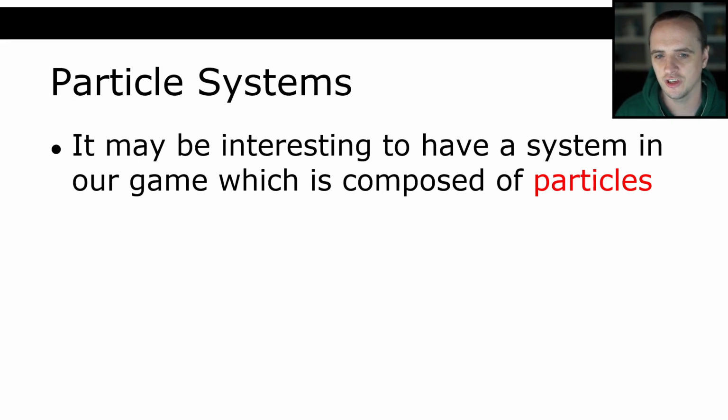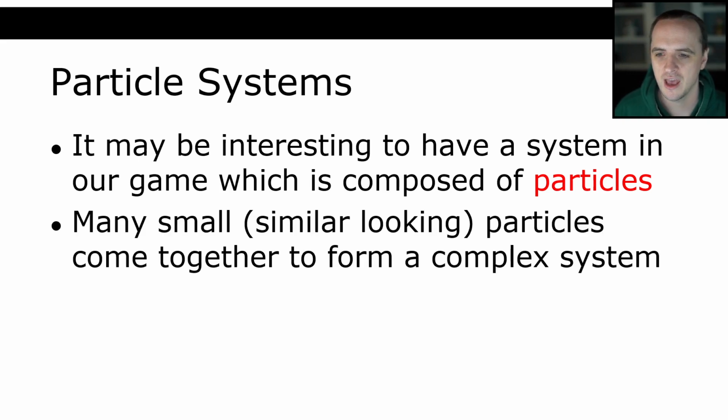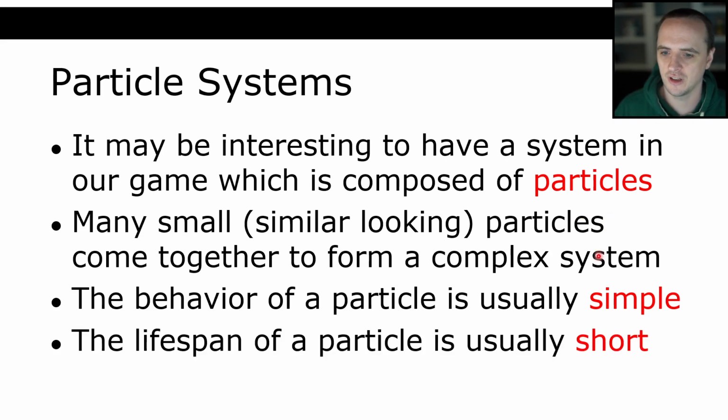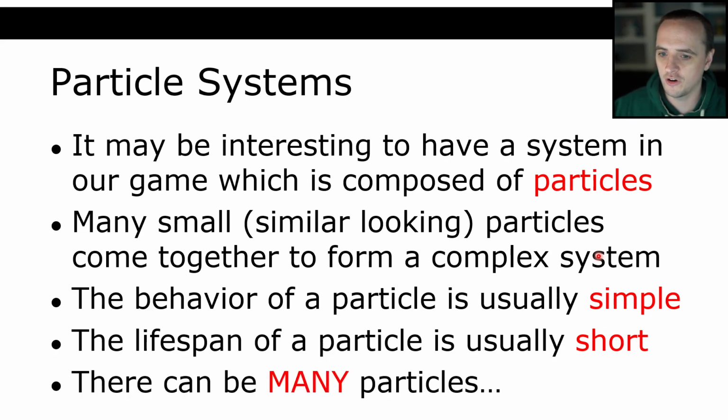So it may be interesting to have a system in our game which is composed of particles, hence a particle system. And a particle system is when many small, usually similar looking or similarly behaving particles come together to form a more complex system. So we have a bunch of particles. The behavior of each individual particle is typically very simple, and the lifespan of a particular particle is usually very short. But through the incorporation of many, many different particles, we may get this complex behavior emerging out of that.